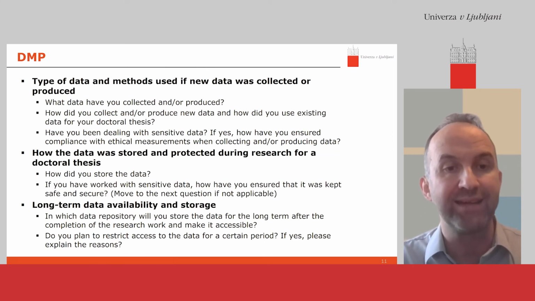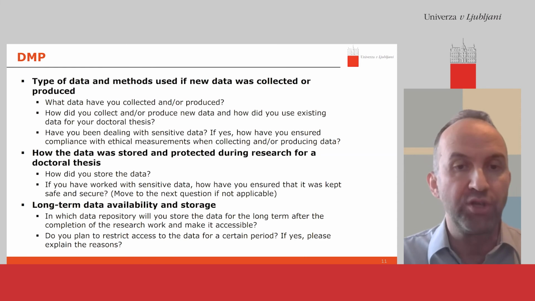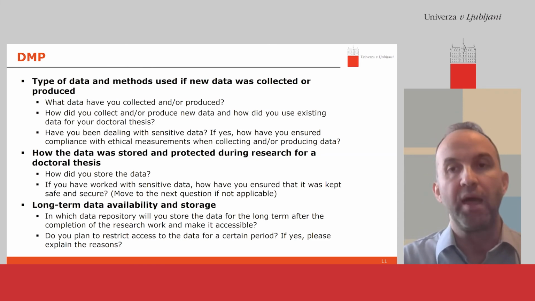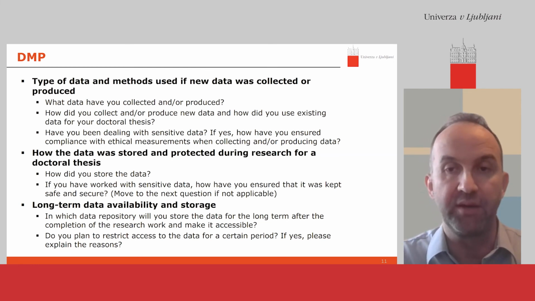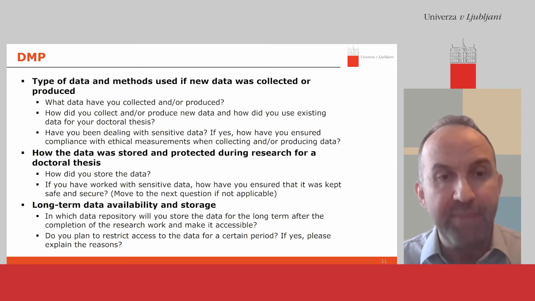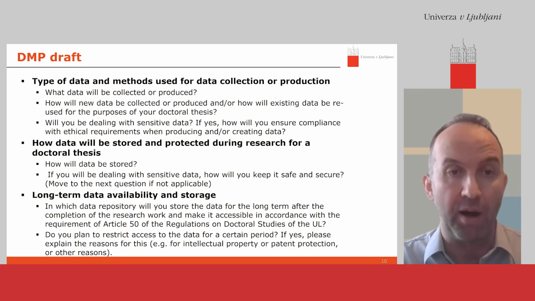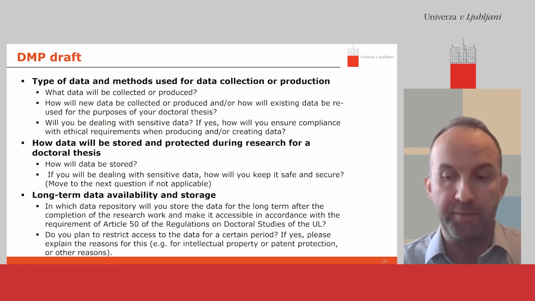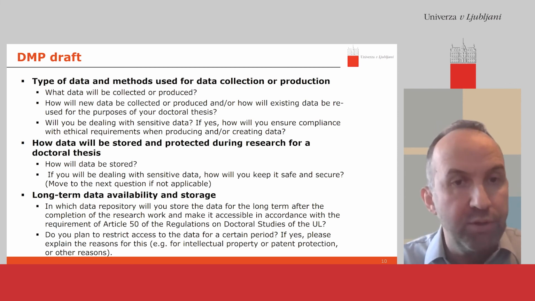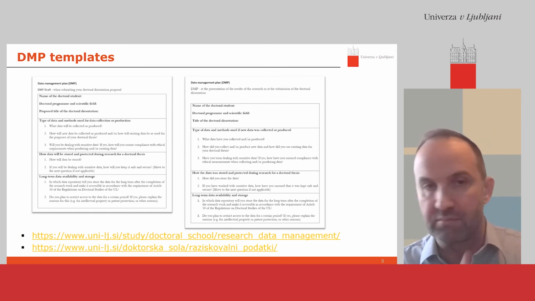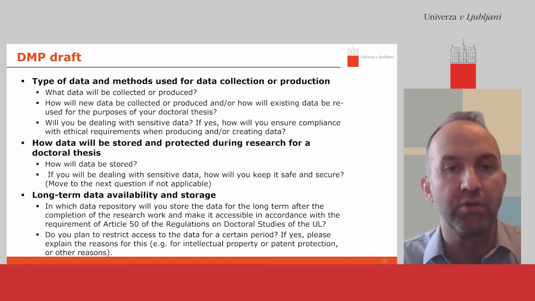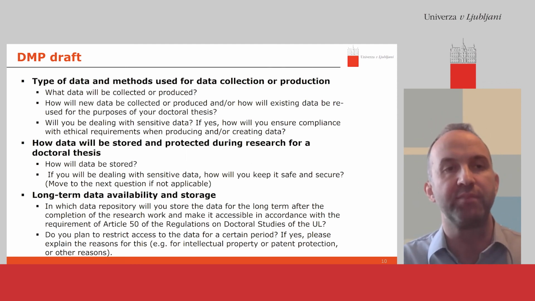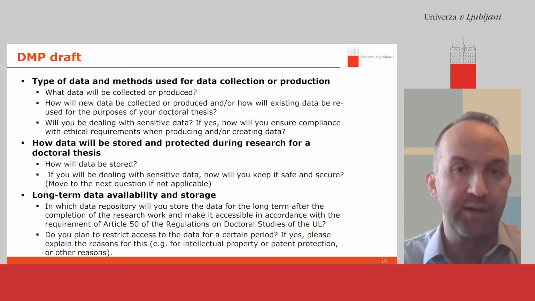You know how you did that, and you describe what you did in the past, and again you describe in more detail how you will handle the data in the future, how you will make data available for long-term accessibility and storage. So these are the main questions that we want you to think about when preparing this data management plan. You can use these forms that we published, or you can invent some new form of conveying this information, but please try to take into account those questions that we selected as the most important ones to be addressed in a data management plan.